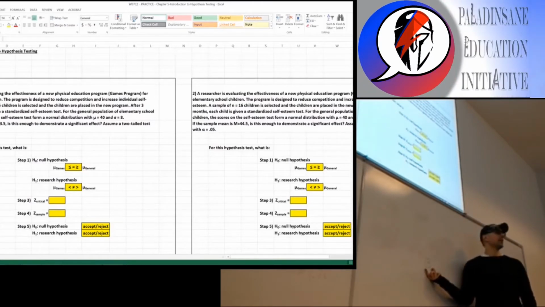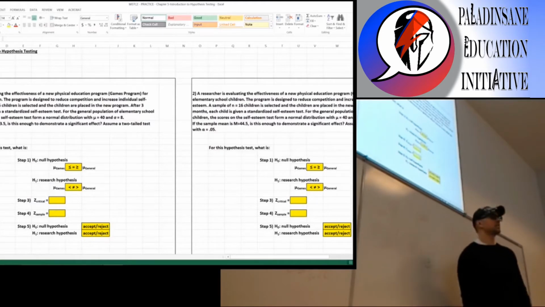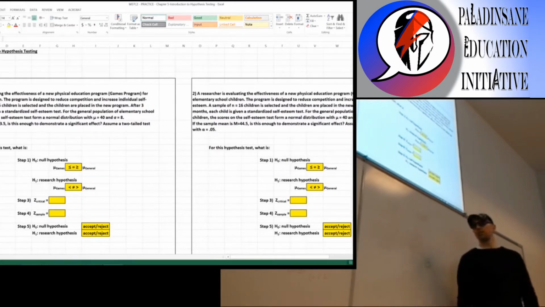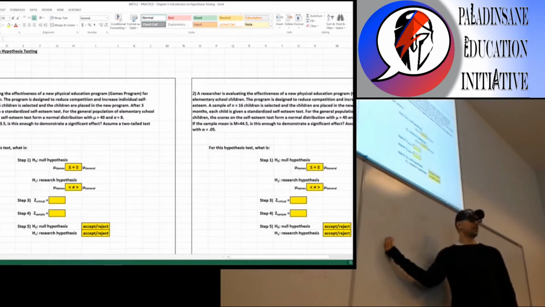Do not let your sample mean decide which way you're going. It is not allowed, and we haven't even talked about it because it's not allowed, but you can't say, well, my sample seems bigger, so let me test if there's an increase. Or, my sample seems smaller than the general population, lower mean than the general population, let me test for a decrease. You're not allowed to do that. That is bad statistics. So the question will say, we're looking for an increase. If we're looking for an increase, positive cutoff score. The question will say, we're looking for a decrease. If we're looking for a decrease, one-tailed, negative cutoff score.